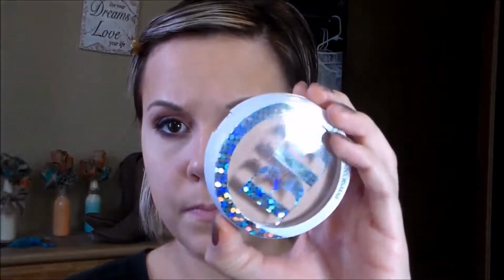And then to set the rest of my face makeup, I used Physician Formula Super BB Powder, just on a big fluffy brush. And I did want to be a bit more bronze, so I just went with my Benefit Hoola bronzer and just went over those same spots that I used the cream contour.